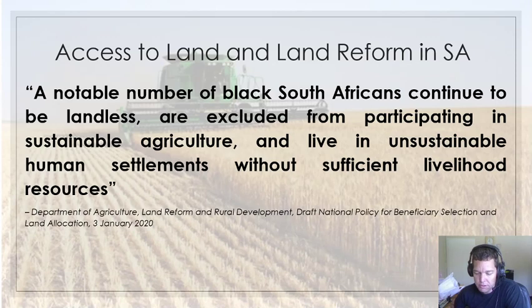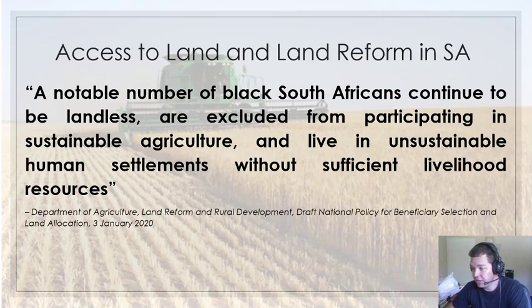The way it works is, if you have a claim, you can claim land, and you can claim that your ancestors used to live on a section of farmland, and you were then forcibly removed, or you were dispossessed of that land. Maybe the land was culturally, communally owned, but anyway, you apply to the Department of Agriculture, basically, and you fill in a whole lot of forms, and you have to provide evidence that this land was removed from you, and you have to give testimony, and go through a big process.